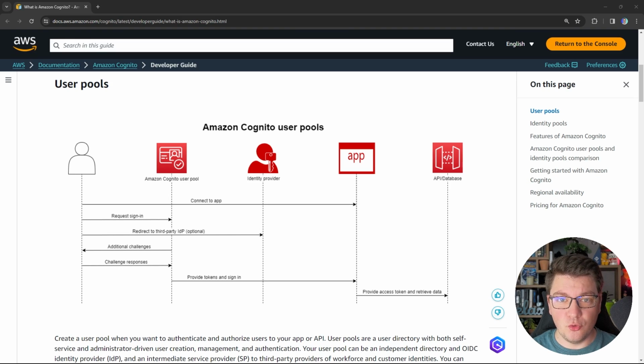And with that out of the way, let's dive into Amazon Cognito. So what Cognito allows you to do is to easily set up user management and authentication for your mobile or web applications. The fundamental concept inside of Cognito is called a user pool, which basically represents a directory containing your application's users. Your user is going to create an account that's going to be stored inside of a user pool, and then you're going to authenticate against that user pool to get back an access token that you can use to authenticate with your application.